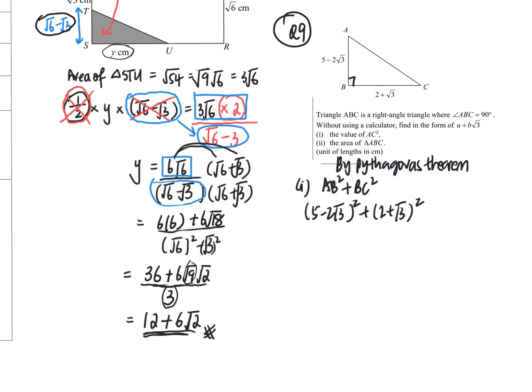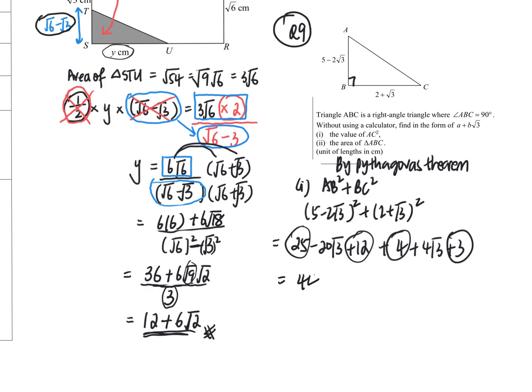It's minus. Square root 6 when you square it is 6. Square root 3 when you square is 3. So 6 minus 3 is 3. Okay, so this one a quick one. 12. This one is 4 root 3 and a 3. So simplify everything. 25, 37, 41, 44. Okay, so you should end up having 44 minus 16 root 3.